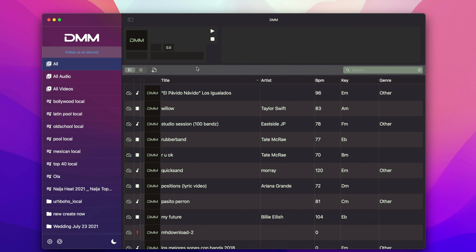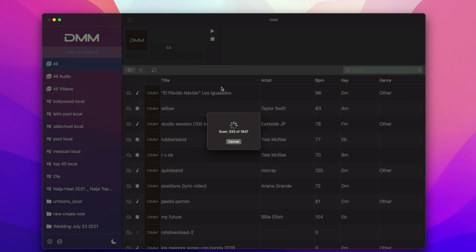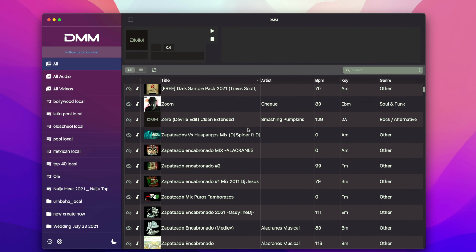What I like doing is I like my cover arts. I love cover arts. I don't know why. So for that, I'm just gonna click this icon right here, and then I want to scan all. What that does is it scans each track to get the cover arts, and I think it also gets your play counts as well. So if you really want to see your play count, it's very important that it collects that information here. It doesn't take much to get done. Depends on the amount of tracks you have, but generally it doesn't take long.